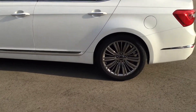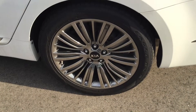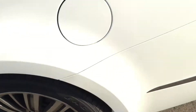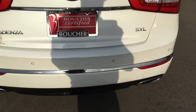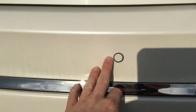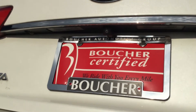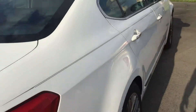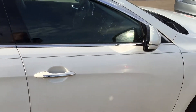This here is going to be the Kia Cadenza that we spoke about. It does have aluminum alloy wheels, which are really nice for summer and winter. It also has rear backup sensors so that way you don't back into anything, as well as a rear backup camera. This is the SXL trim level so there's going to be a lot of stuff on the inside that's just immaculate for you.